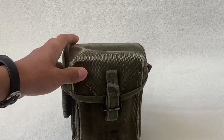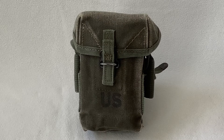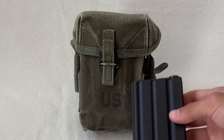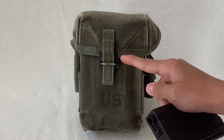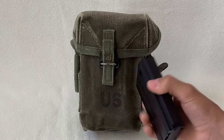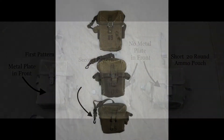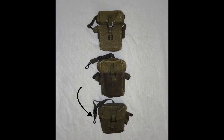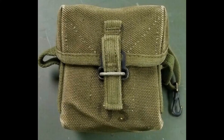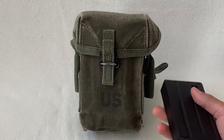That's the M56 ammo pouch right here. They also made a third pattern, also known as the Shorty Magazine M56 ammo pouch. It was able to hold three magazines but was actually designed to be shorter — about this tall — making it a lot easier to grab your M16A1 20-round magazines. You see them used by the Army most of the time, sometimes in the First Cavalry, though maybe one out of every 10 to 20 men had one. Most companies that had them issued were in the First Cavalry Division and other Army units.